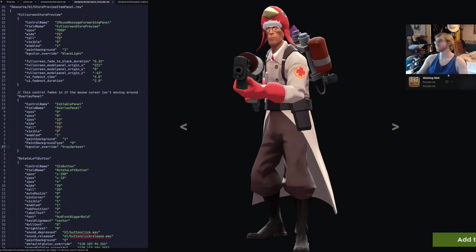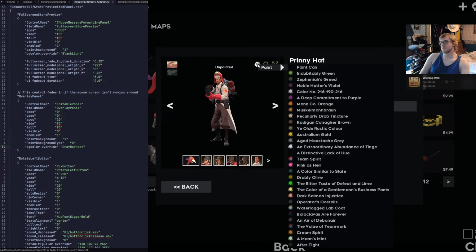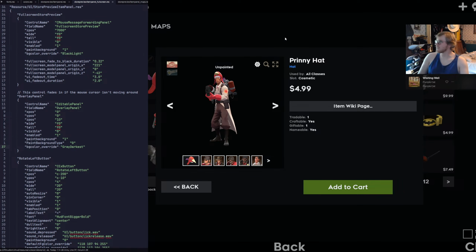What do we think? Anyone here with ideas? Anybody have ideas in the building? Any ideas?